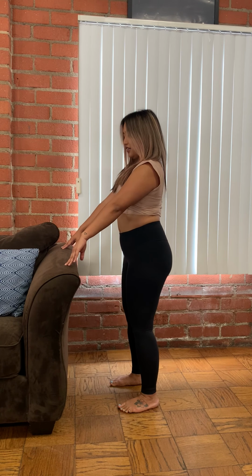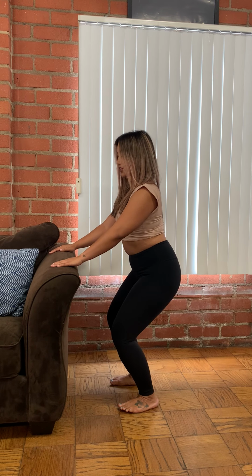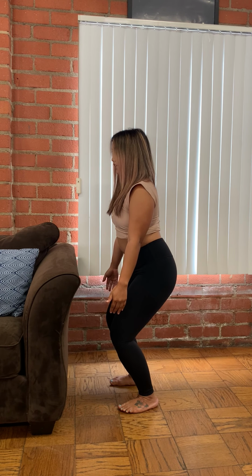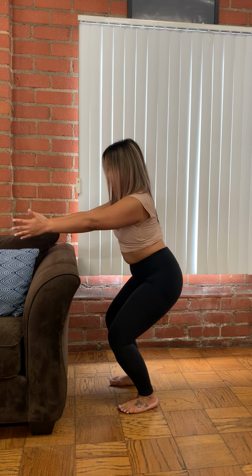Keeping your feet hip width distance apart, and then inhale. Then exhale, take a seat like you were sitting down on your couch, and then lightly resting your hands on the edge of the seat. Squeezing your thighs together, rooting down through your heels, and then maybe you're feeling confident, begin to release your grip from the couch, but keeping your focus. Or maybe you're hovering your arms forward. Maybe you're getting a little bit lower.